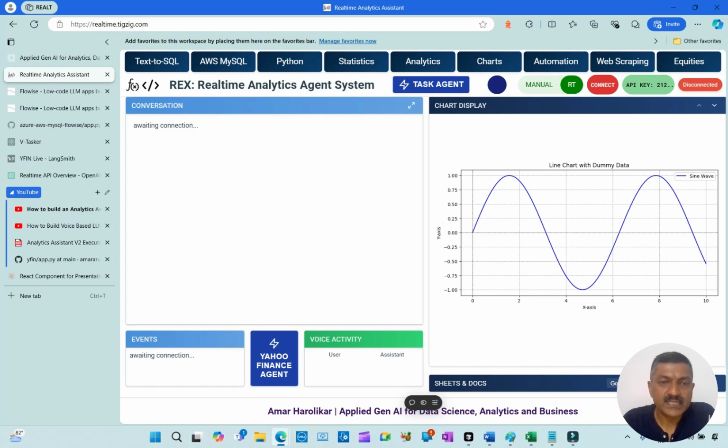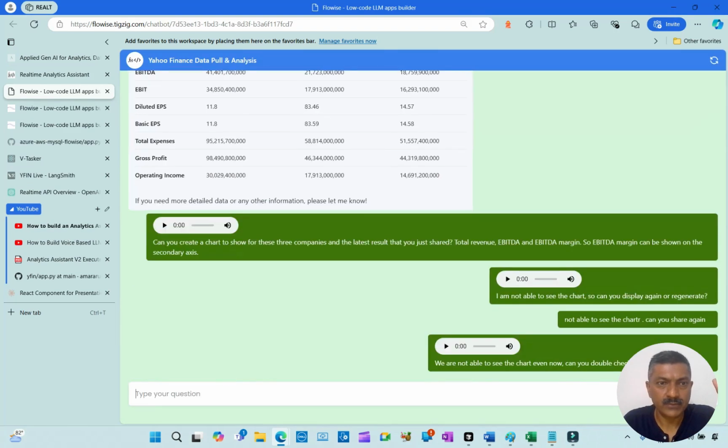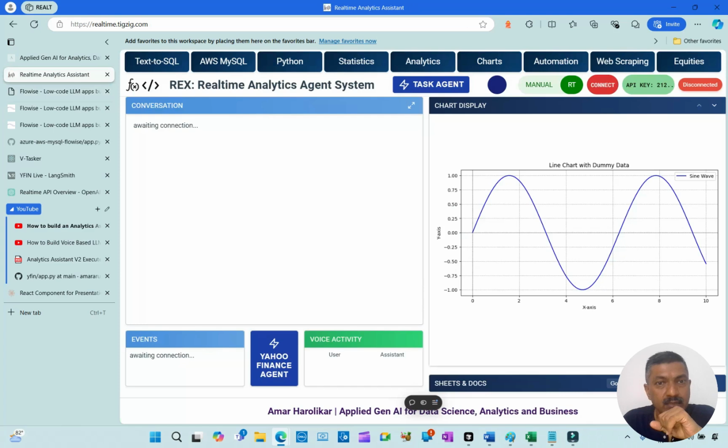So let's see how this tool works. I have kept this tool separately here as a Yahoo Finance agent. This is only the Yahoo Finance agent, and there are no other tools here. At the same time, in this main agent also I have attached this tool as a part. I'm just experimenting whether it works more efficiently separate or together. So it is available in both places. I've seen that it works more efficiently separate, because sometimes for financial results and stock prices, the main agent tends to use Google search rather than the Yahoo agent.